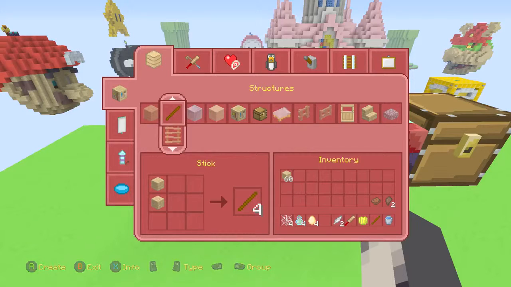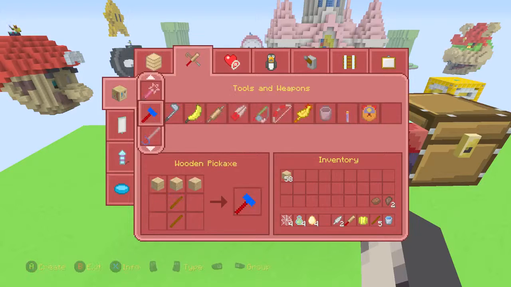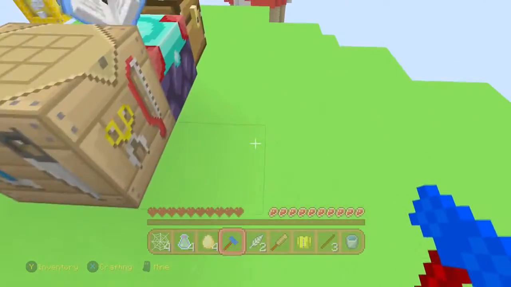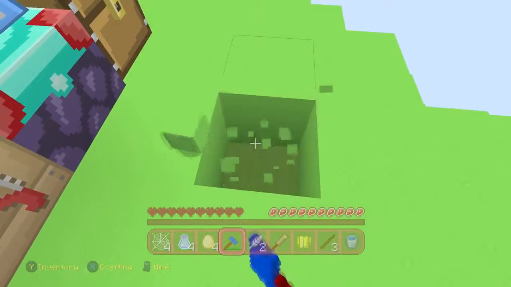Right, anyway, we need to first go ahead and make ourselves a quick wooden pick. So let's see what we can do here. I don't know what anything is in this texture pack, to be honest. I think it's the cartoon texture pack, which is a really nice one.